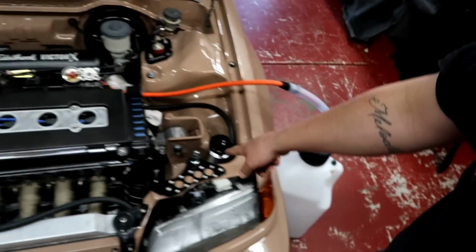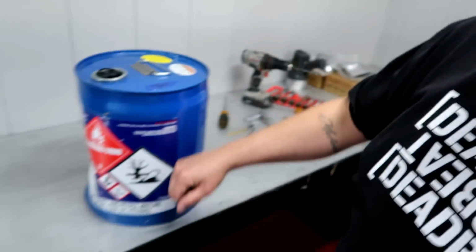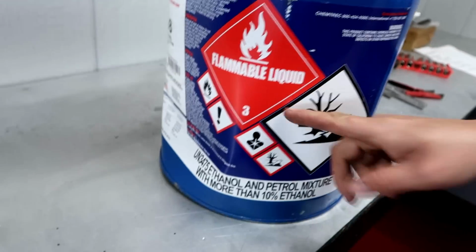So I have quite a bit of fuel inside of the fuel cell, and that is actually pump E85, from the station I get it from. My cousin, because he runs his Corvette off of E85, tests all the damn stations around in the valley. He dropped me off some fuel. It's not what's actually on the label. This is Torco brand, and it's pure E85, I guess. So this is the fuel that I want to get tuned on, and obviously the fuel that I need to be running from here on out, because he said that the station I went to last time, when he tested it, was actually like E50, bro.